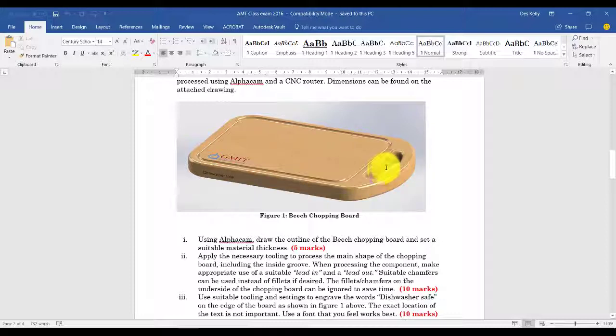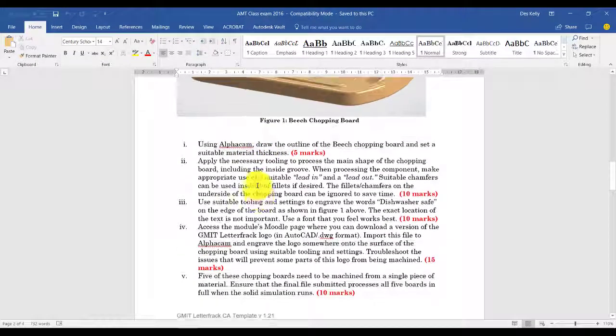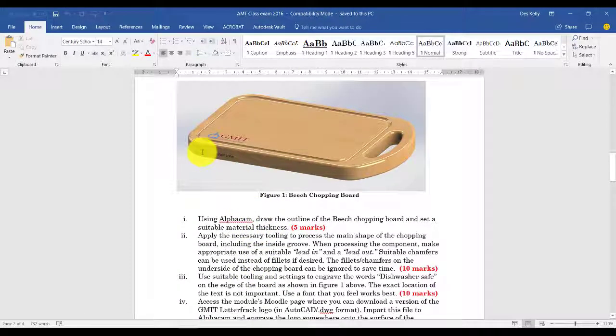The hole for the handle can either be machined out or it could be pocketed out, and the groove for the drainage is just the ball end cutter applied around in the shape of a rectangle with filleted edges. I've also asked you to download and apply the GMIT logo, and that logo is available on Learn Online as well, but if you remember, there's a few issues in it, such as the text and the use of splines that need to be dealt with. What we haven't covered is to engrave some text on the end.